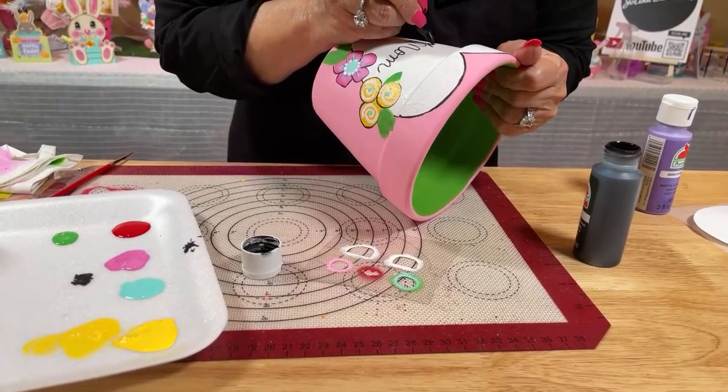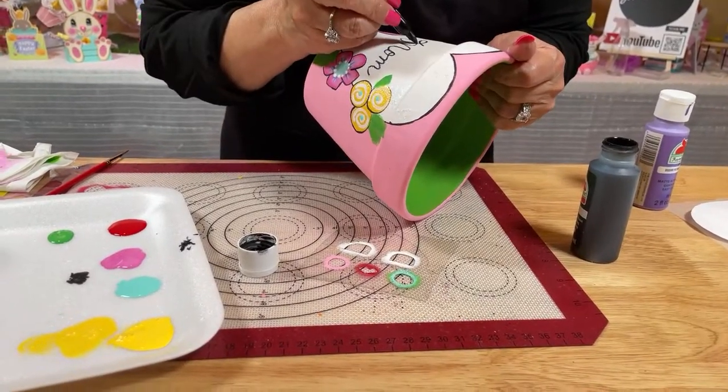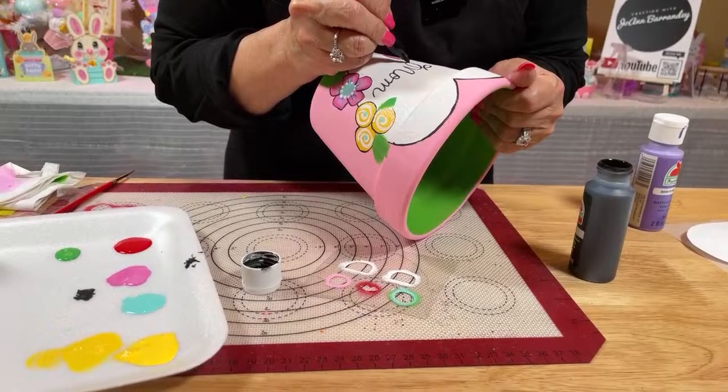Well, I'm just doing this to show you, but I'm going to go over it with a paintbrush. But, okay, if you choose to go this method.